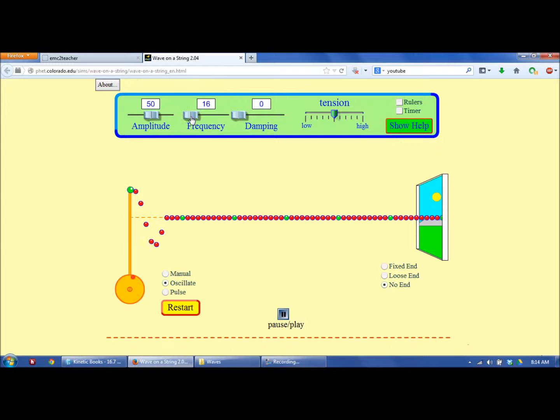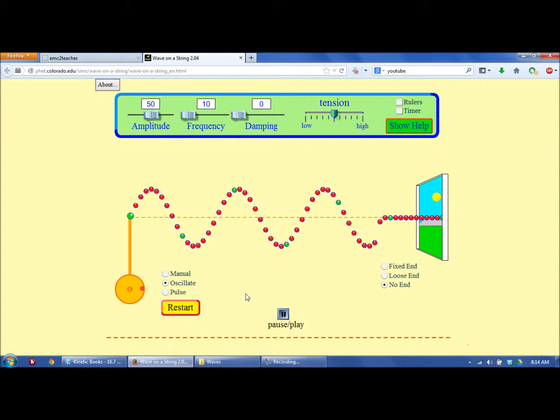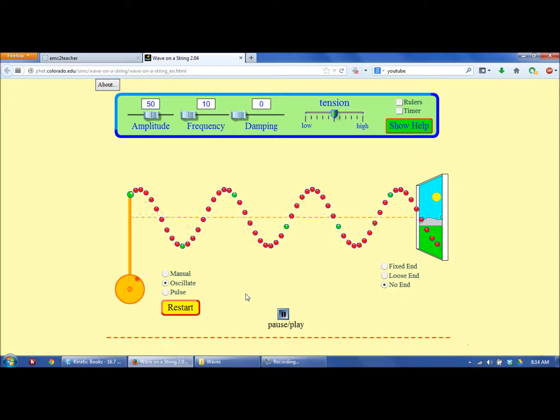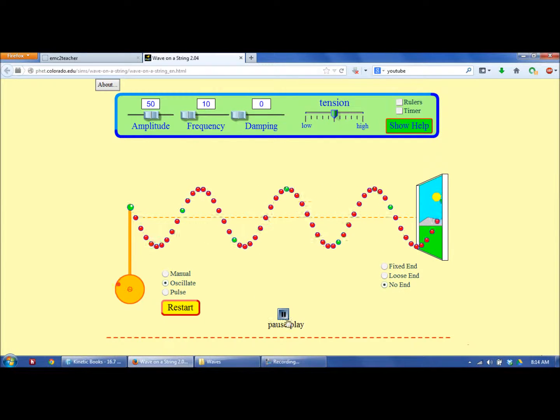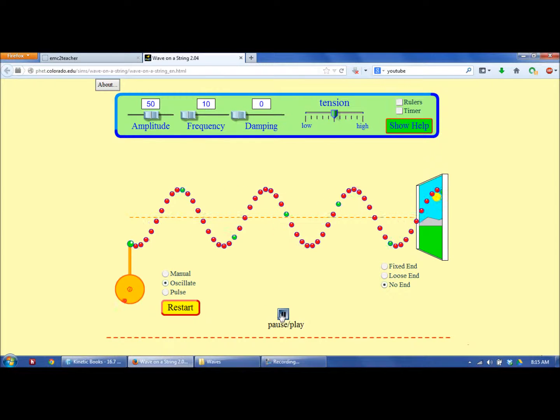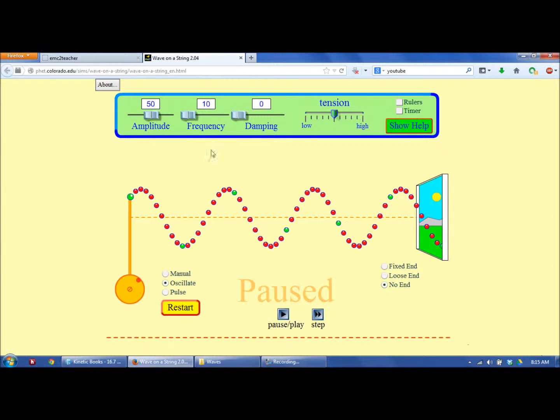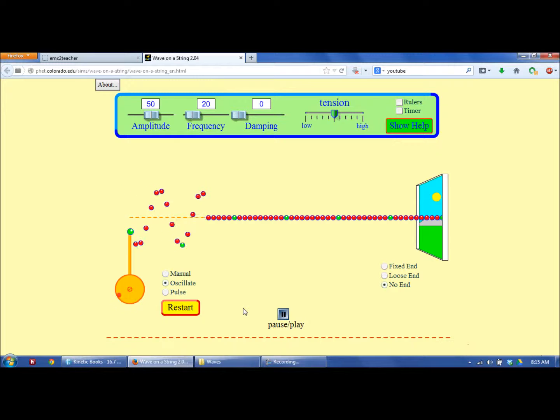Let's go way down on it. Let's give it a frequency down here, 10. I'm going to hit restart. Now what I want you to notice is how fast, say, a peak of the wave moves down the string. You can see a set length there. If I increase this frequency, I'm going to pause it. I'm going to double my frequency. I'm going to hit reset. Do you notice what happened?